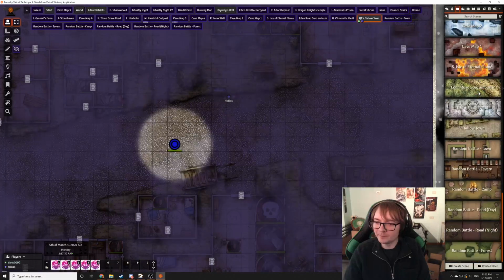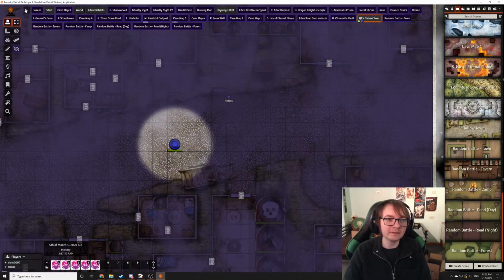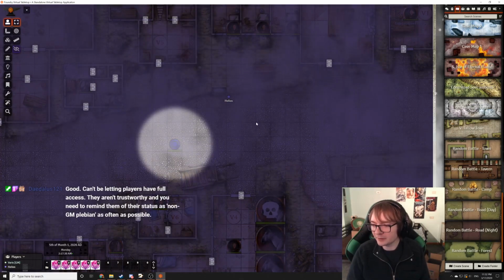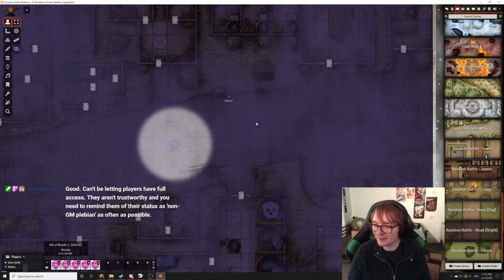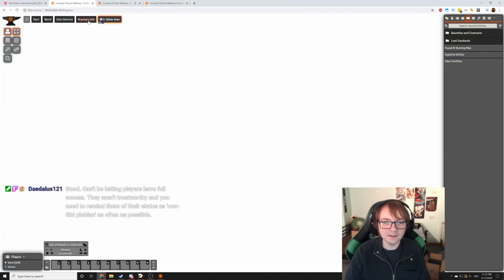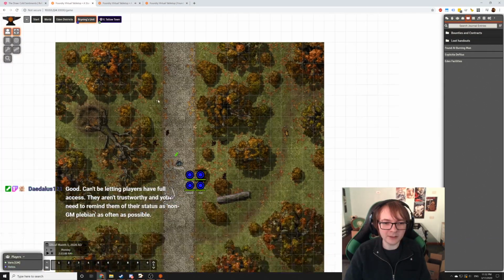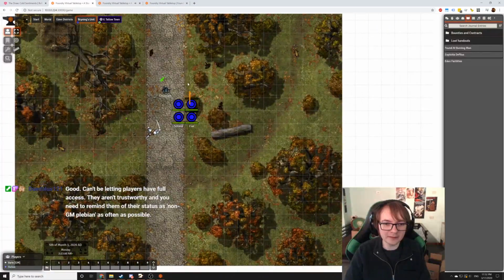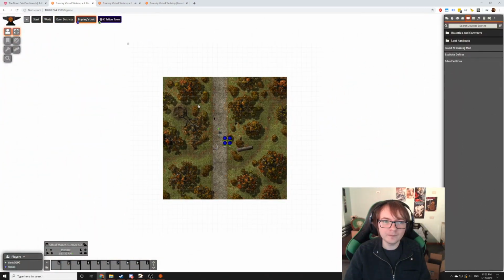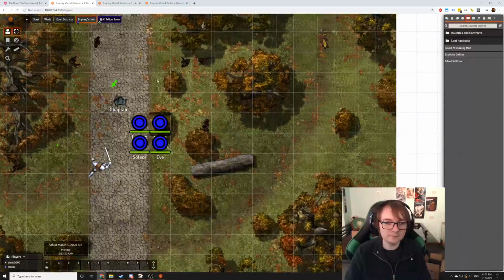I forgot what it was. I don't care. It's fine. Everything's fine. So, yeah. Can't be letting players have full access. Right, they aren't trustworthy. Definitely. Maybe we can switch over to Brining's unit map, like I said. Move around. Helios is not on this map, so get fucked, Helios. Yep.